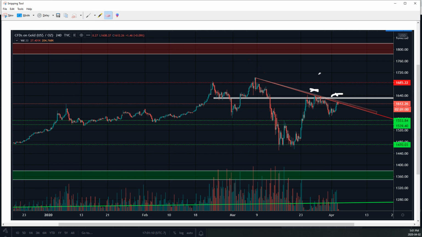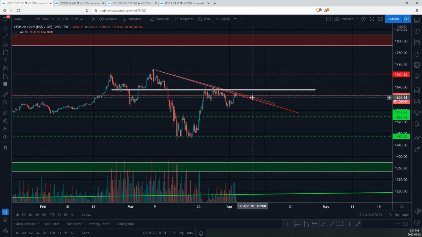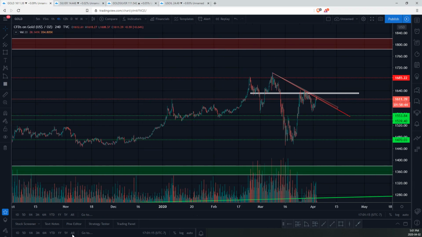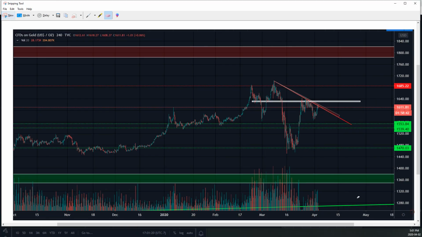So in my personal view, like I said before, let's zoom in a little bit, just like that. All right. So in my view, I think that we could get a pretty significant squeeze here. We see a high, a lower high, a lower high. So this is going to be the descending zone. Now, in my opinion, we're going to have either a horizontal zone that's probably going to be hitting us at 1470, or we're going to see a higher low from this low, and then we're going to form another higher low, and then there's going to be a very, very big, large symmetrical triangle that we do have in Edge Trading. So that's going to be the potential opportunities that we have.